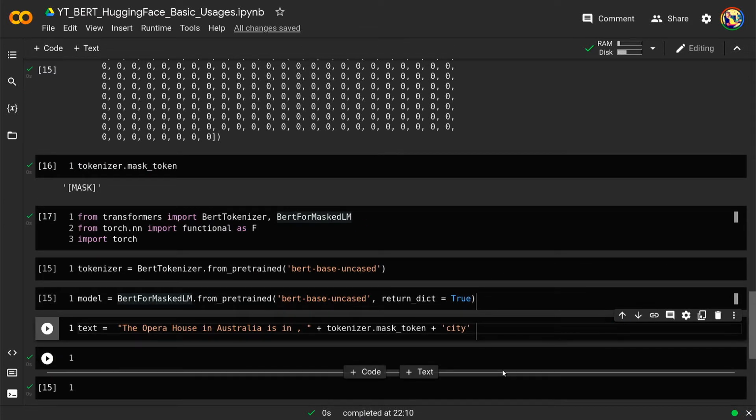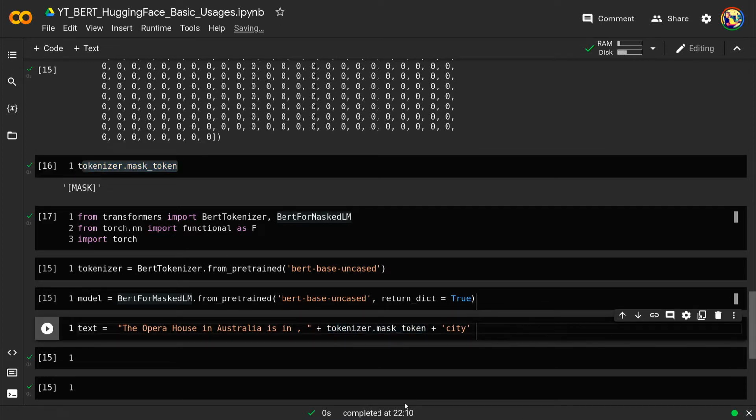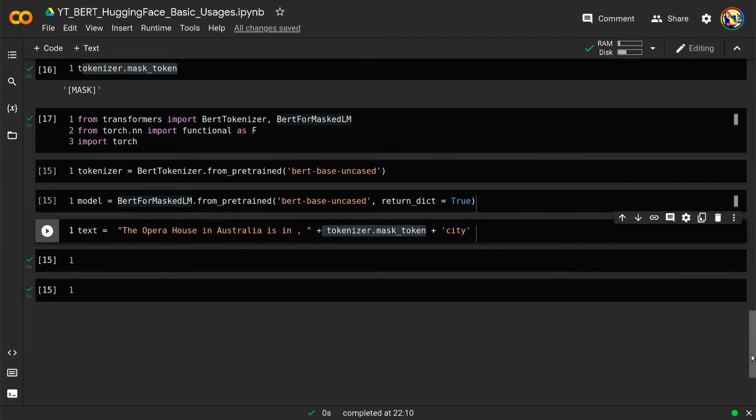And you have already seen what the output of this particular expression, tokenizer.mask_token, is. That's this. Okay, so this is the place where I want to fill in the blank using this BertForMaskedLM model. The opera house in Australia is in, then there's a blank and city.